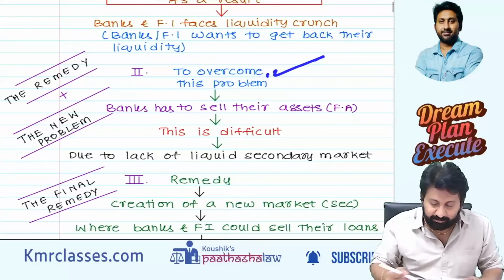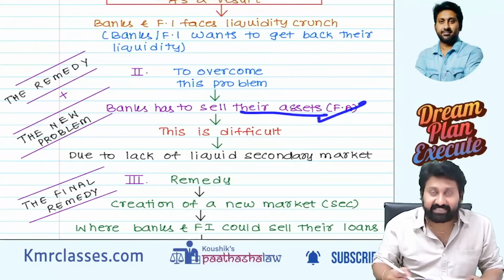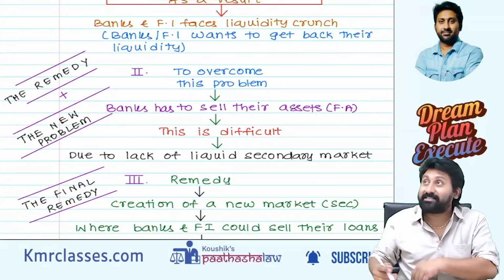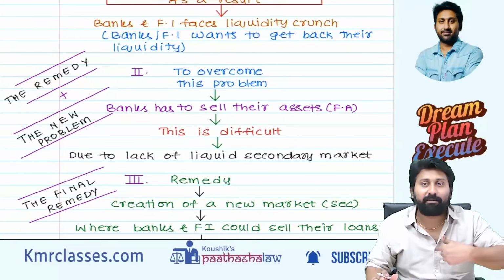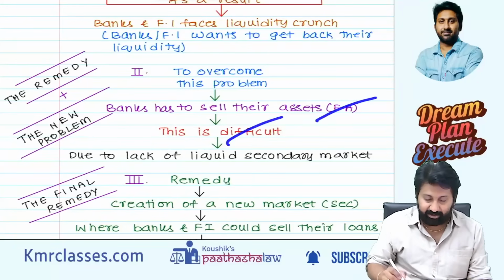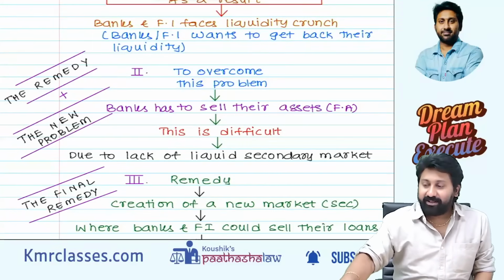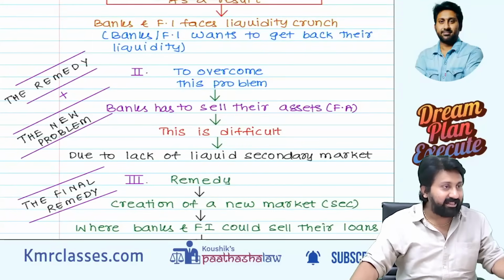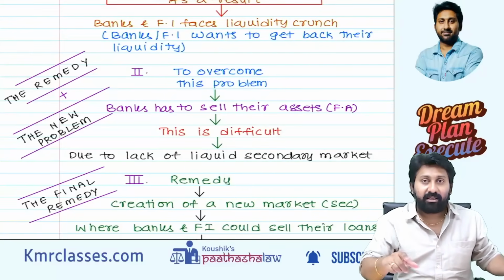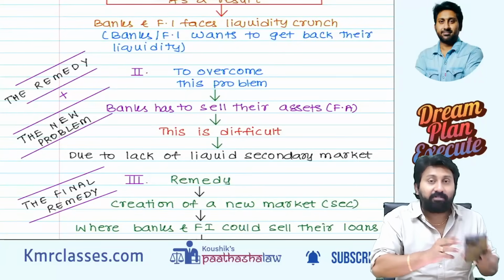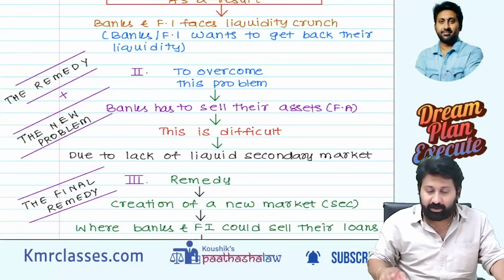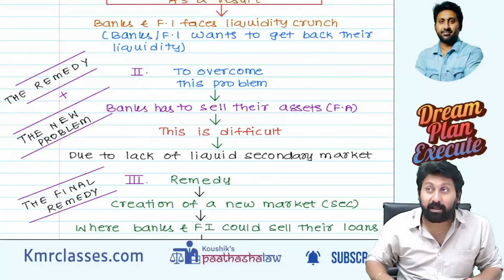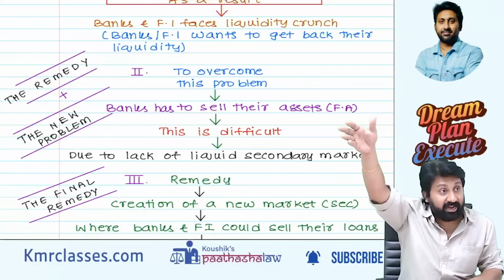To overcome this problem, banks will sell their assets. Which asset? Not bench, table, AC, not that asset. The loan given is a receivable for them. Those assets they will sell. But the problem is, I can sell this remote, I can sell this phone because there is a market. Where to sell vegetables? In the vegetable market. A phone, a mic, an iPad can be sold in the gadgets market. Buildings can be sold in the real estate market.